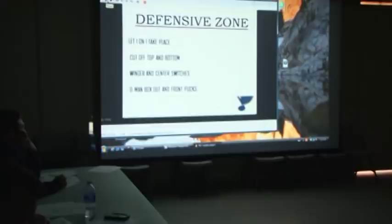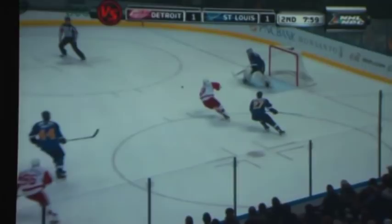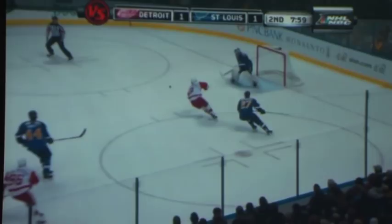Why the change? Because defensemen have a lot of movement from teams — interchange of positions, switch-outs. There's a lot of three-on-two high getting played right now and we just need to be tighter on the coverage. We're not allowing the three-on-two high, or the switch-outs, or interchange by the defensemen, or the jumping in through gaps anymore. The puck goes out to the point — everybody knows game on, one-on-one.